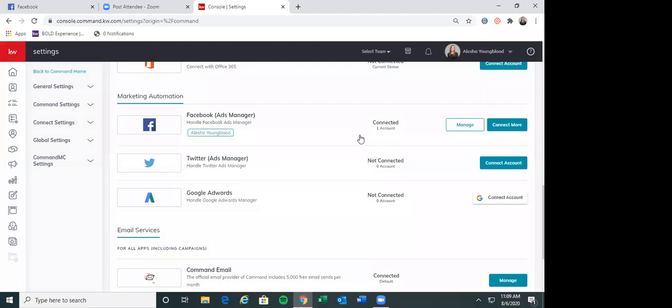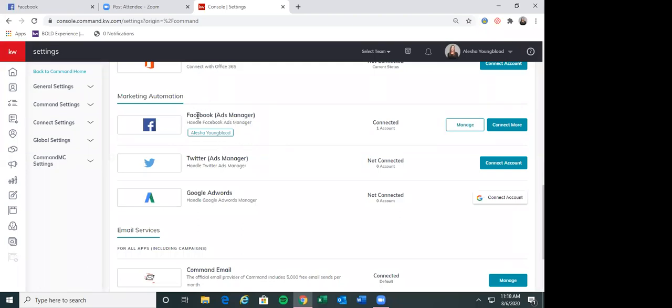Or if you need to connect multiple accounts, I can click connect more, and it's going to start. Okay, sorry, it's saying it's already connected. So it's noticing that I'm already logged into Facebook, and that this is already connected. But if you had, you know, husband and wife that want to connect both accounts, you could do that. All right. So that's going to be your first step before you even come into the campaign section.